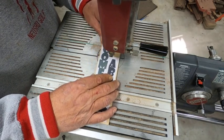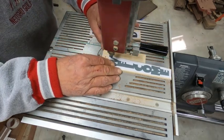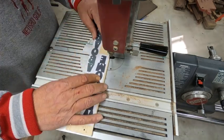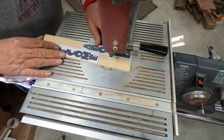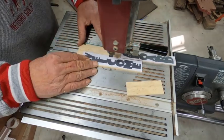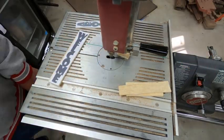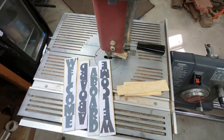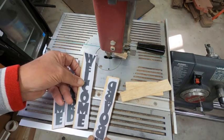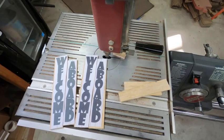I decided to cut these out on the bandsaw for a couple reasons. The obvious one is that it was already set up, ready to go. All I had to do was turn it on. Another one was, I'm pretty familiar with it, but I wanted to do it when I could take a few seconds and just get the feel for how that bandsaw blade cuts. It's a quarter inch bandsaw blade. And compare that against what I was going to find when I went over to cut them on the new scroll saw.